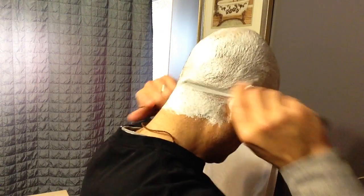I've got my Shavette, and again with the Shavette, I've been using this exclusively for quite a while. I've gotten away from the straight razor just because it saves me time in the morning and I like it. And so it's something to consider. It's not the same as a straight. A lot of people have talked about that, and I won't belabor that too much, but it's something to consider. So here we are. I'm going to give this a shot, and I'm going to start right in the back actually, so I'm going to try to flip around. Hopefully you guys can see what I'm doing here.